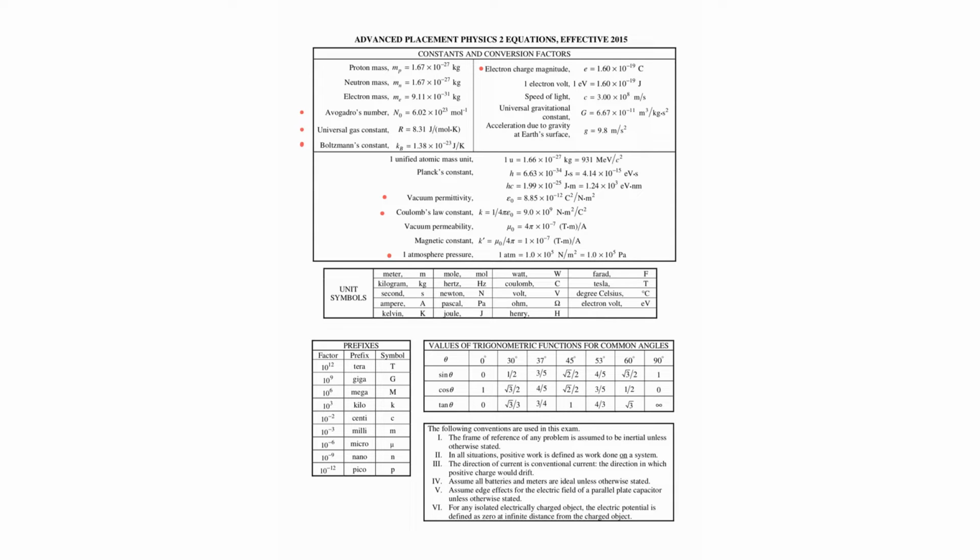AP Physics 2 is a class where actually some of the units we use, they're defined on a very large or very small scale, so we end up having to use a lot of prefixes when we write the units if we want to do practical problems. For example, when we talk about charges, it doesn't make sense to always have charges that are 1 coulomb or 2 coulomb, and for that reason we end up with rather small amounts of charge that tend to be represented in micro or nano coulombs.